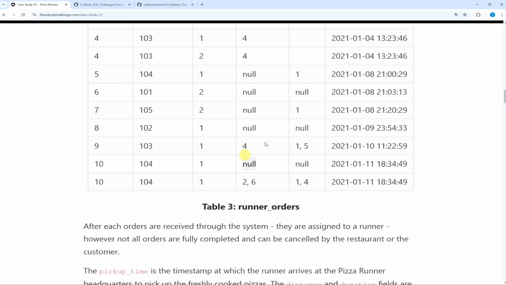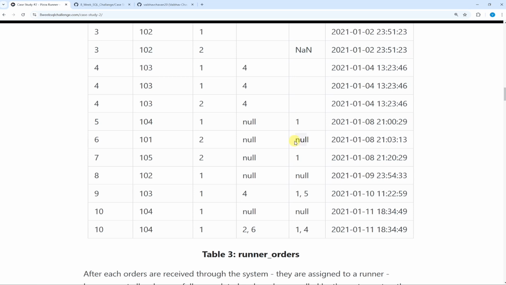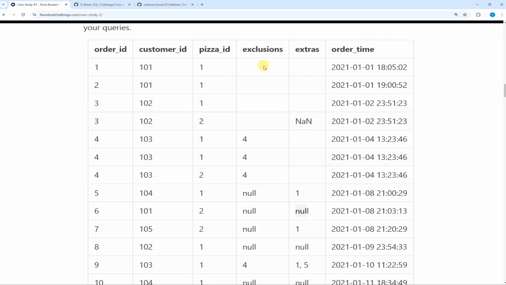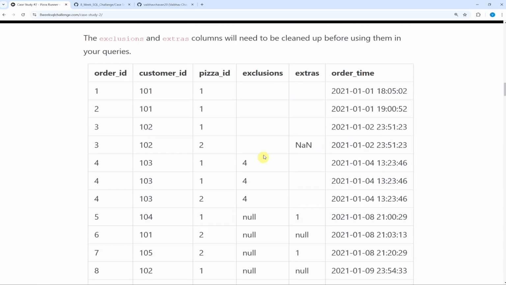The same for extras also: this is a null value, and this null is a string here. And there may be some white space in there, which is not shown here. So we will clean this now and make it uniform data.